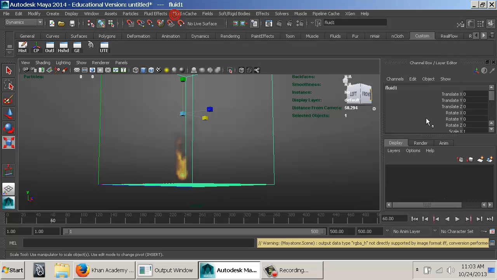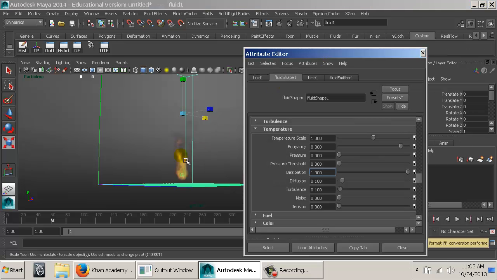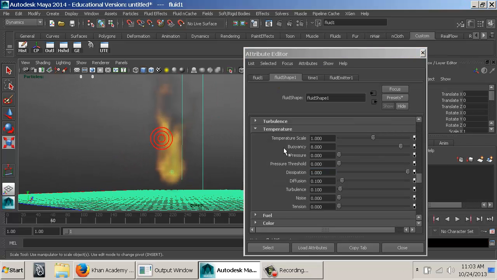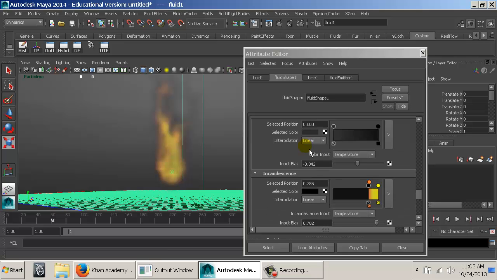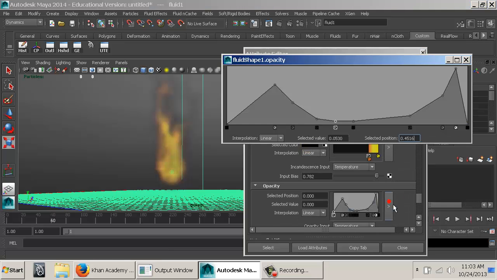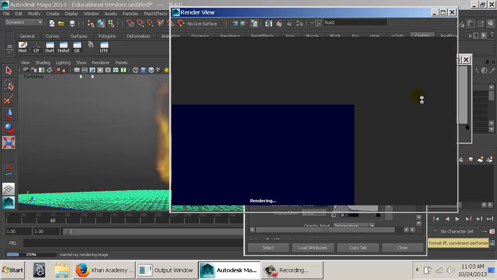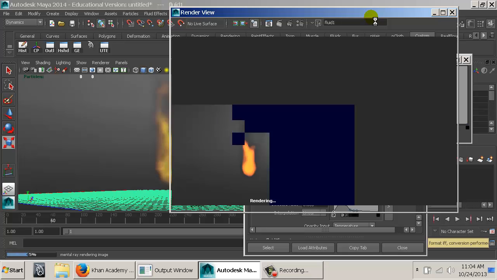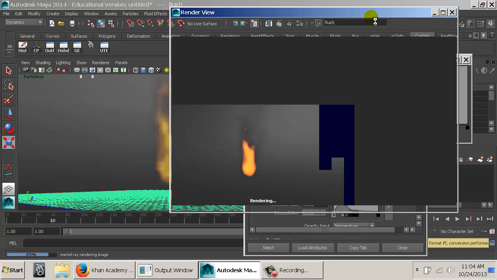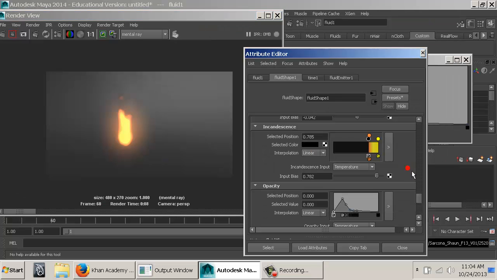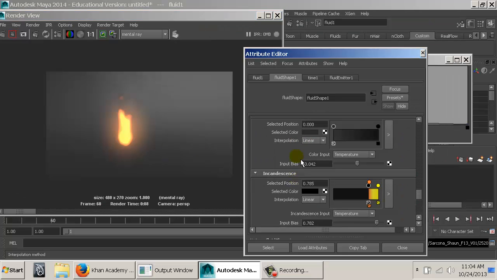Or our fire there. So let's go through and we can play with some of these settings, maybe to get this core to read a little bit better. Okay, so maybe our core is just a little bit too opaque. So let's take that and pull this down some. So I basically got rid of that first bump there, just so we can get a little bit more transparency in the center.